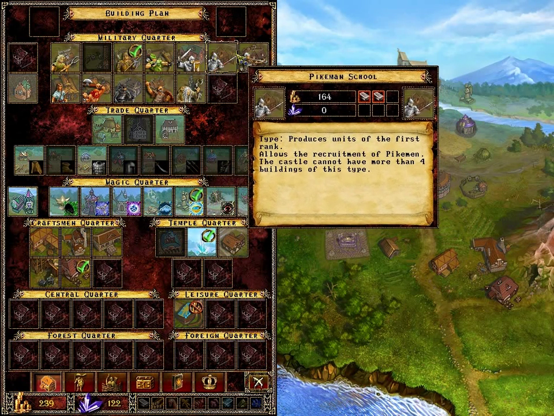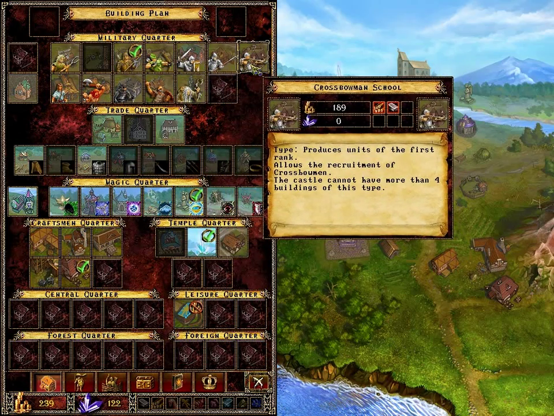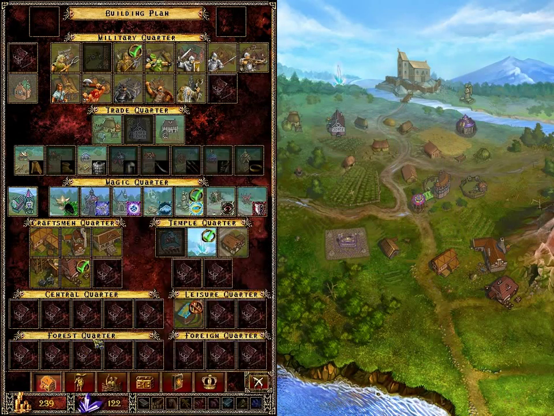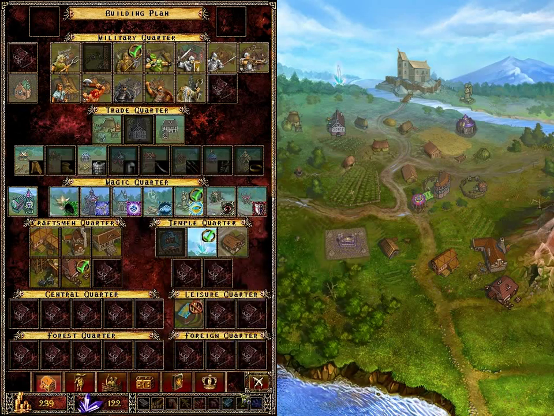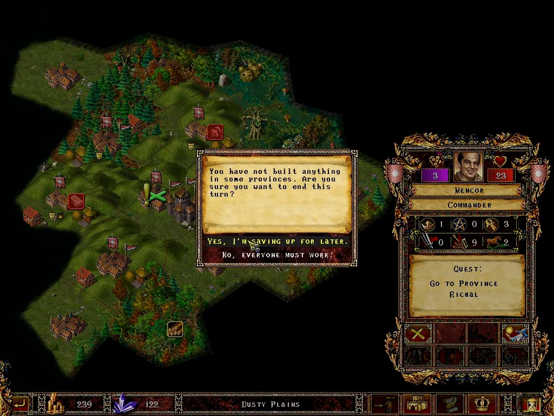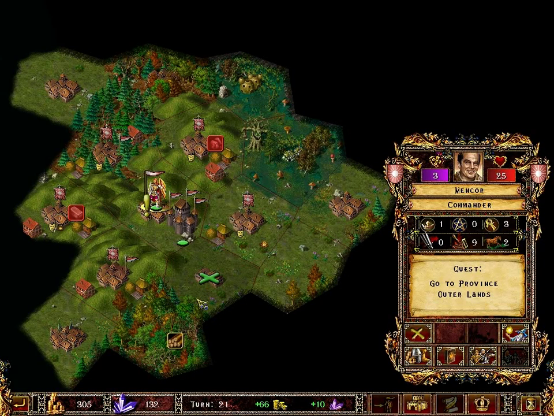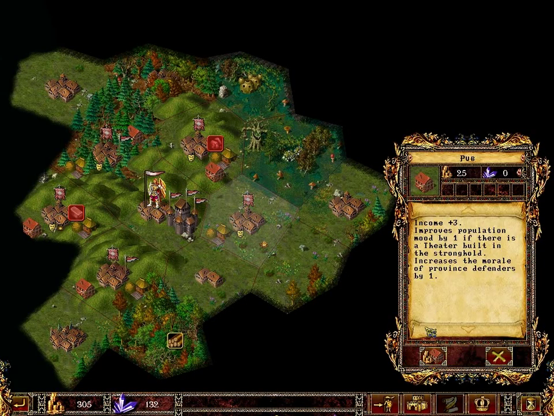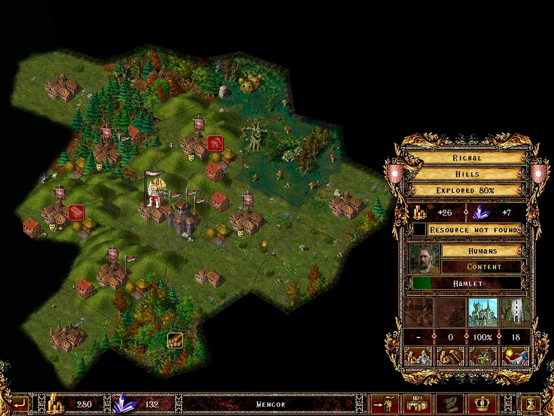We could take a stronger unit now, I suppose. I don't really want to build until I have the resources. Nah, we'll just take a few turns, I suppose. Yeah, let's end our turn. Move down here and attack. Build a pub here. Up to 72 gold a turn. Very nice, Tim.